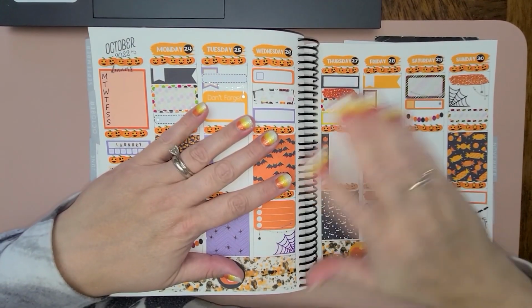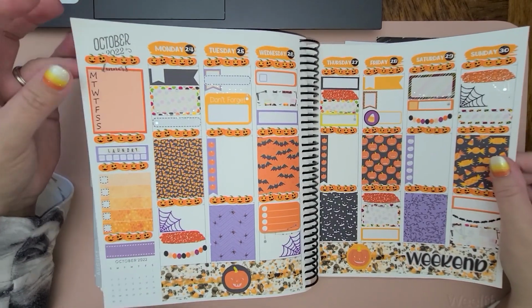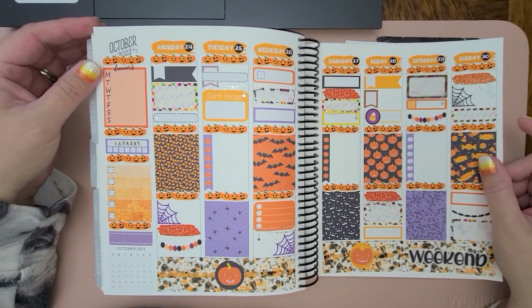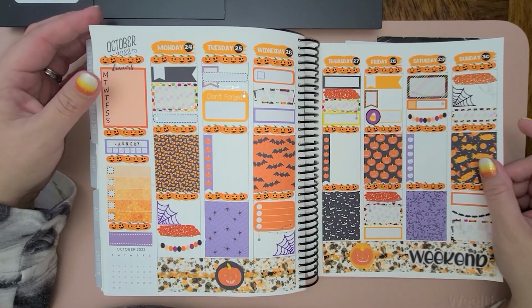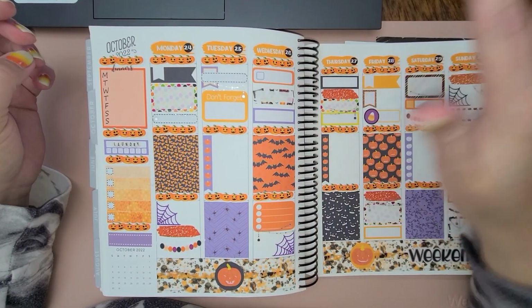Hey guys, I wanted to show you quickly my new spread for the current week that we're on. It's actually kind of using a bunch of shops.